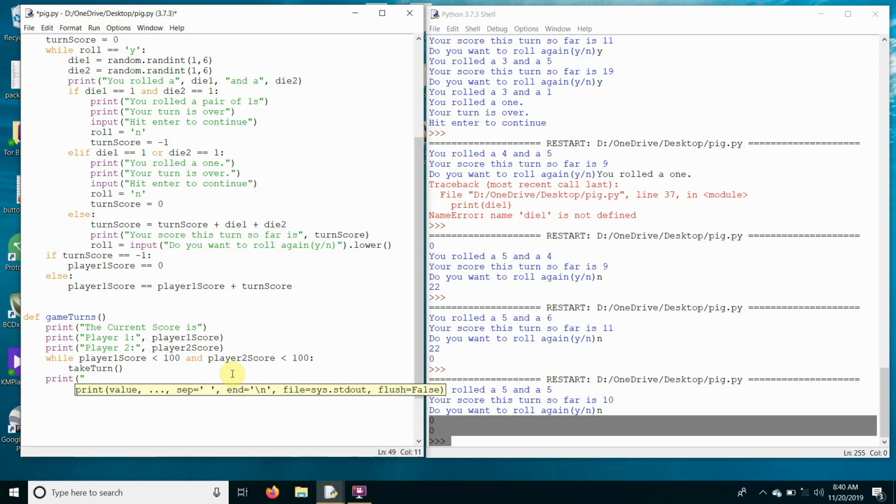So I'm going to put this inside the while loop. I'm going to say print player, comma, turn, comma, it is your turn.